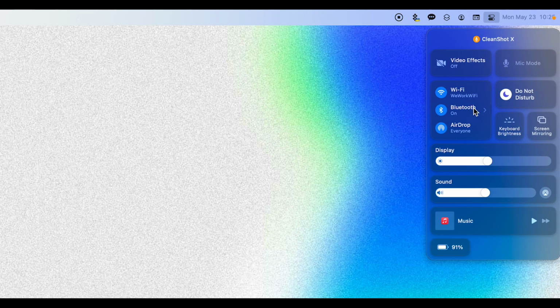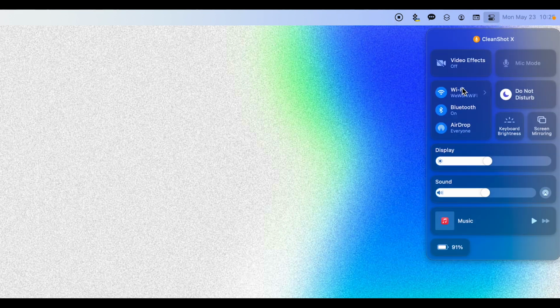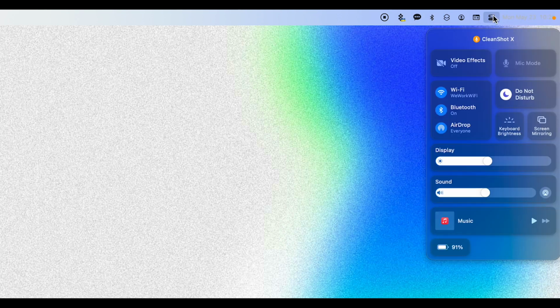So I actually use my Bluetooth a lot. You'll see that it's not up here in my menu bar. So if I click and drag the Bluetooth module up here to the top, it'll show up there. And now Bluetooth is straight in my menu bar. I don't have to go into my control center to use that. You'll see you can do it with just about anything in here. You can pop those things right up top into your menu bar. And so this will save you a lot of time depending on what you use your Mac for. Give that a shot and try it out.